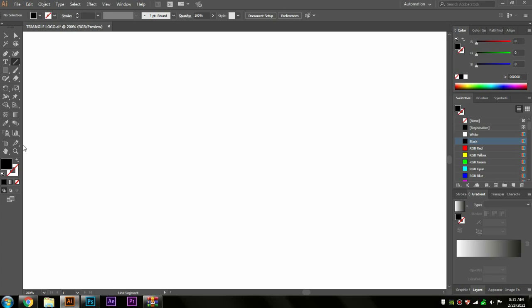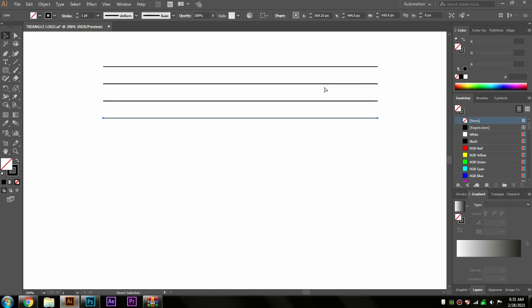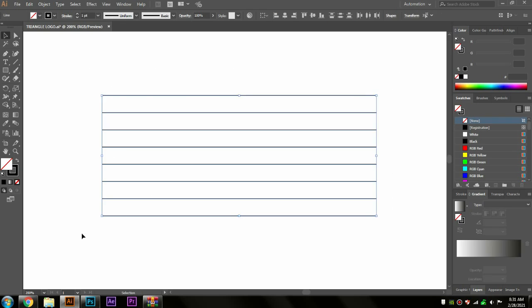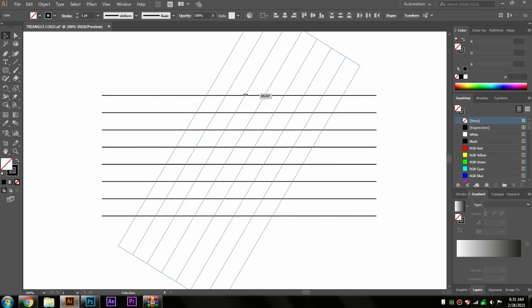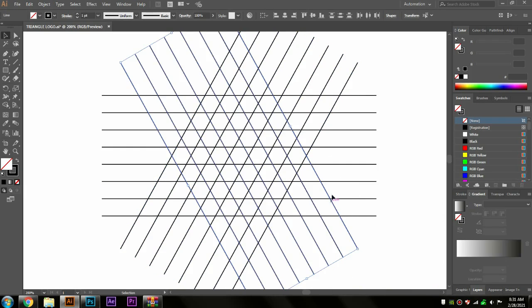If you already have one, then you can also skip this step, but I suggest you watch the full video because for this I am designing an LMC letter monogram logo using a grid. Select all 8 lines and press Ctrl C to copy and Ctrl F to place in front and rotate it 60 degrees. Go to transform, reflect and make another copy.